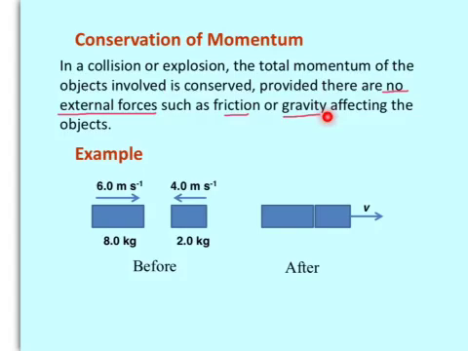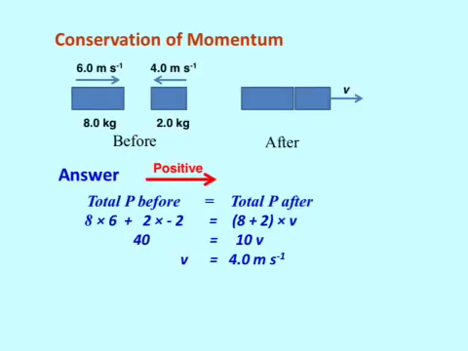Here we have an example of two objects in collision. After collision, they move up together with a common velocity. The answer to this question involves the use of conservation of momentum, which says total momentum before collision equal to total momentum after collision.